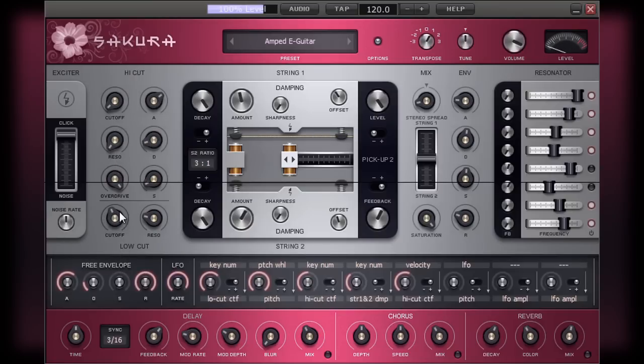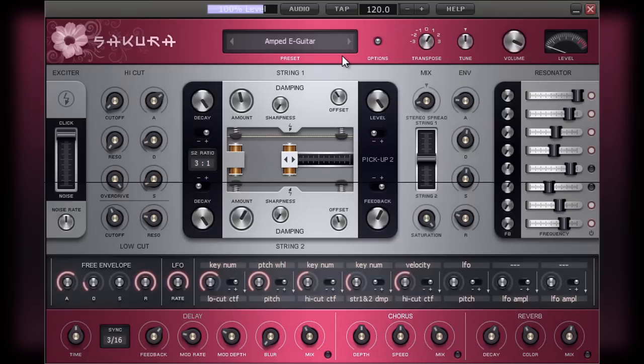The resonance control essentially boosts the frequencies around the cutoff point. In other synthesizers, this is also known as the emphasis control. It adds an emphasis to the cutoff frequency. Another function of the low-cut filter is to remove sounds from the lower area of the frequency spectrum, and this can help sounds fit better in mixes, since the low-frequency part of the project can quickly fill up.